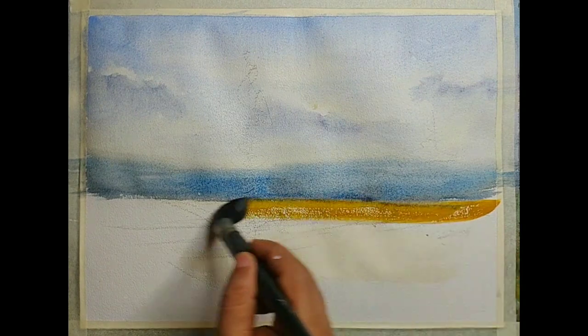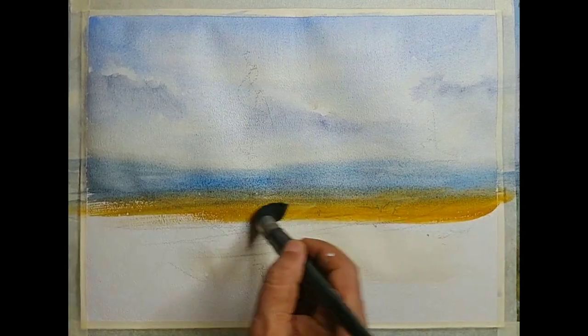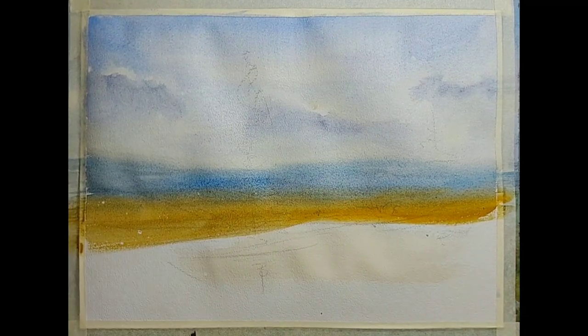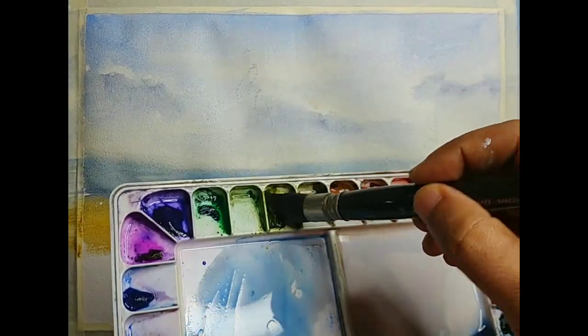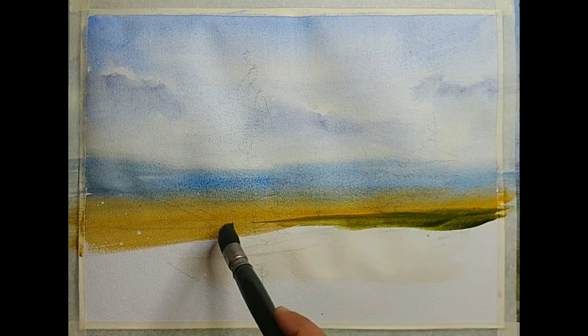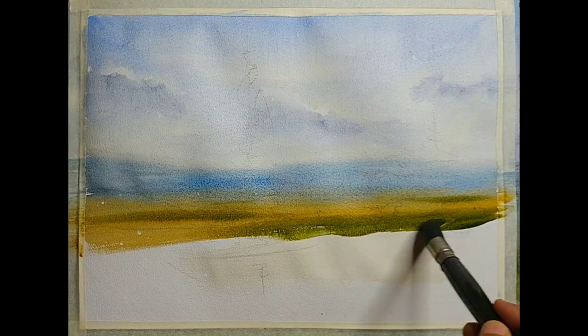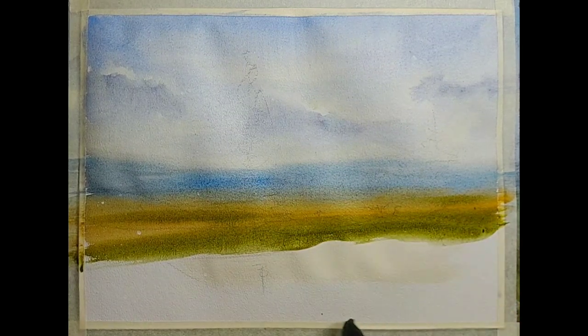Now that we did the far end foliage, let us bring it towards the foreground. So I am using yellow ochre. Not yellow ochre, I am using raw sienna. Of course, you can use yellow ochre, as yellow ochre and raw sienna are almost the same for practical reasons. And I am adding now a little bit of olive green, so that I will start merging that olive green with the raw sienna, and I will create some color variation between yellow and green, and yellow green probably, so that the land looks a little interesting.